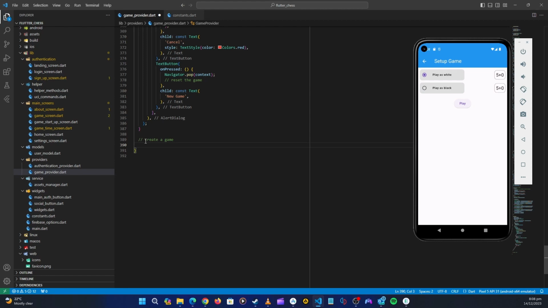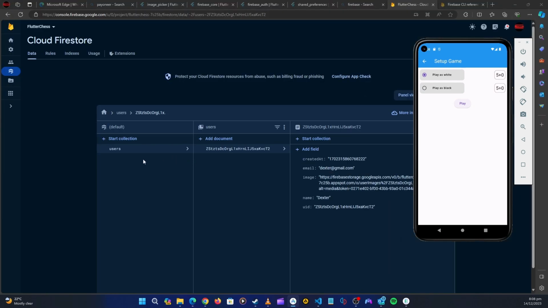So here what we want to do is figure out how we are going to create this game in Firestore. So let's go to Firestore. We want to create a new node here, a new collection of available games, and then here we are going to put the creator of the game's ID the same way we are doing here, like the user ID. So let me just make an example.